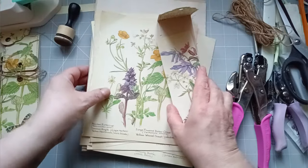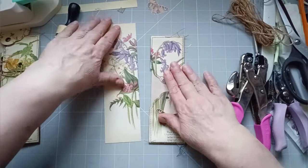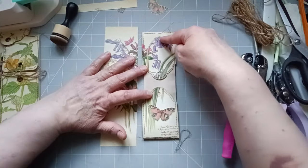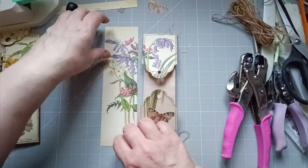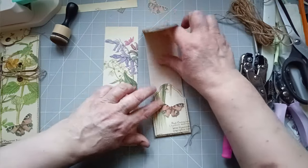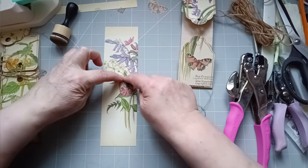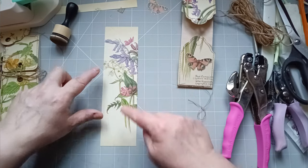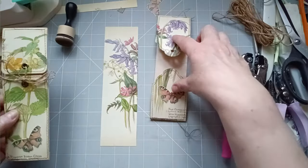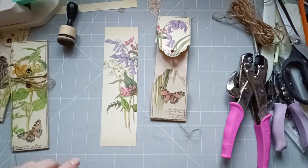Right, let's make this one. The reason I've done it from one book page is because I like the continuity of the pattern on the top and the bottom half. I've seen people use these to make closures around other things, and I thought, ooh, why not a belly band? So I'm going to look at this and decide where I want to cut it. I think I'm going to cut it in the middle of that big green leaf. I'm not too bothered that those two ends are the same length. I quite like it slightly different.